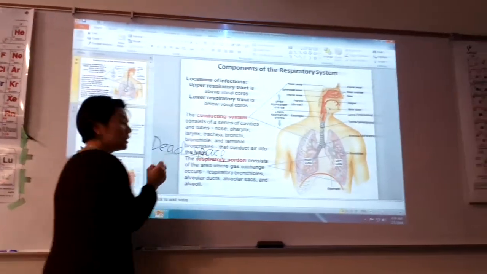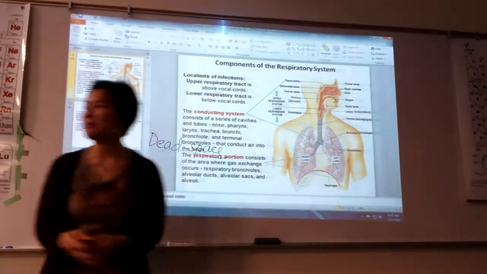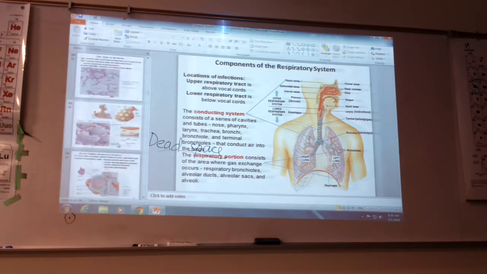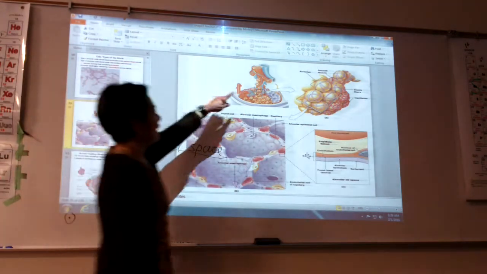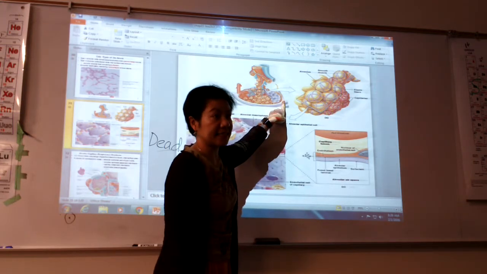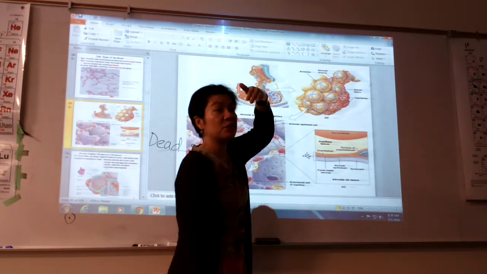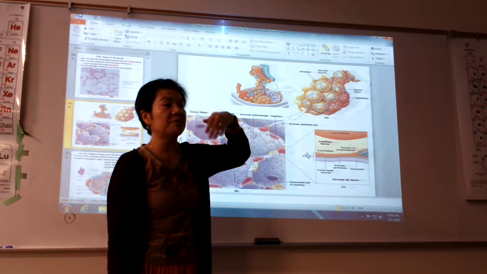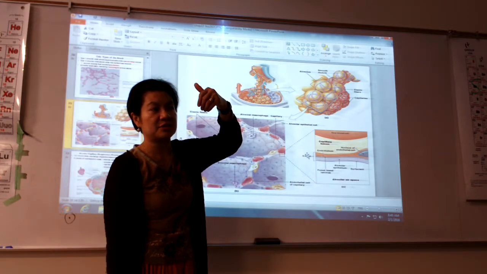What you need to appreciate is that only the air in the terminal bronchioles, right here, participates in gas exchange. The other air, beginning from your nose, has nothing to do with it, it's just there. That's why it's referred to as dead space air, because you don't use it for gas exchange.